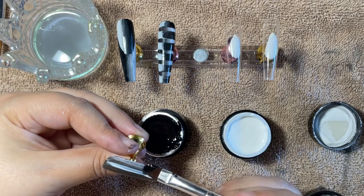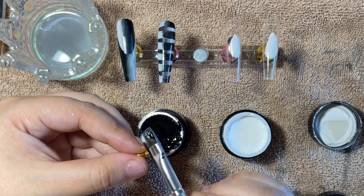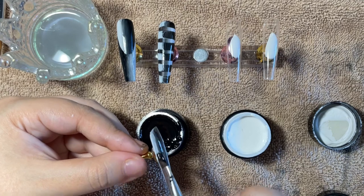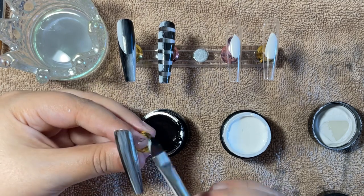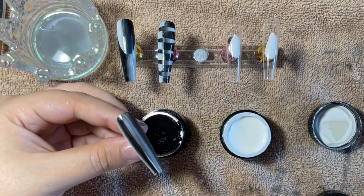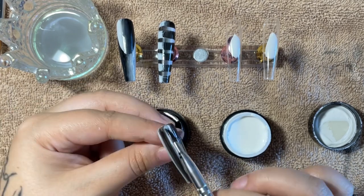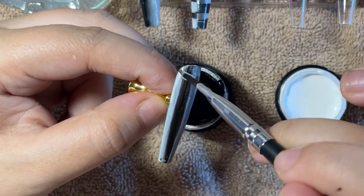For the second layer, we're repeating exactly what we did on the 3D vertical ombre nail but with the paint — black goes over the cured white, and white goes over the cured black — so when you wipe it away, you see the opposite color and it looks like you did more work. I purposely over-blended to show how to fix it: take some white and paint a vertical line down to give the illusion that it was actually ombréd out.